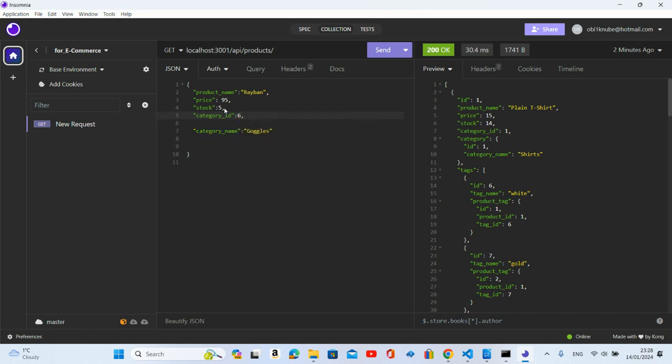You have a category name; the ID will let you assign the ID automatically. Okay, so we'll create this one now.